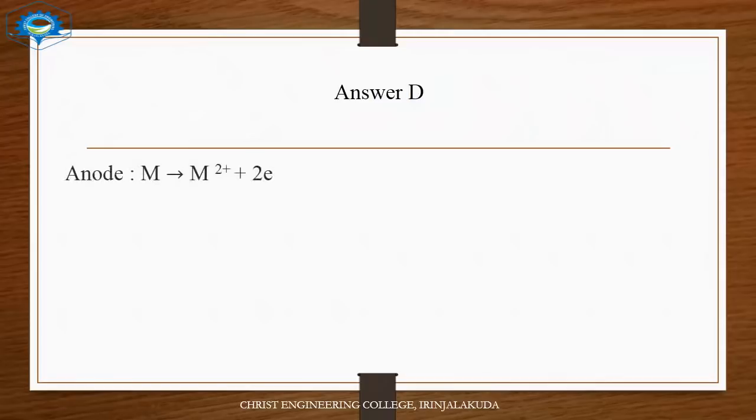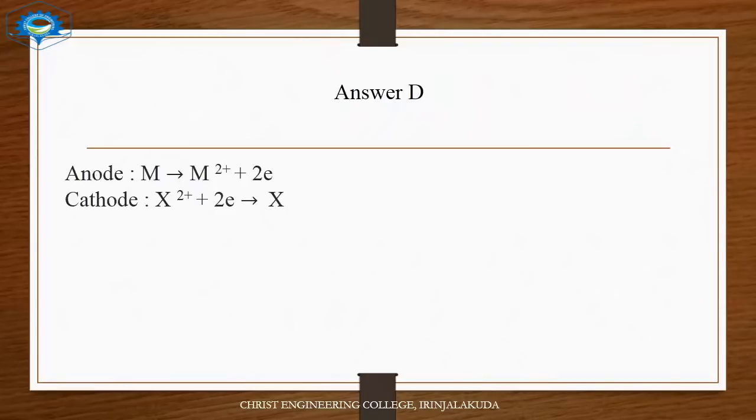So what will be the anodic reaction? Left hand side we have anode, M solid, dipped in Mn plus. So anode will undergo oxidation, removal of electrons. So the reaction will be M gives M2 plus and 2 electrons. And cathode is on our right hand side. So cathode is X dipped in X2 plus. And cathode will undergo reduction. Reduction is addition of electron. So 2 electrons are added, and in anode, electrons are removed. Okay. So cathode is X2 plus 2 electrons gives X. These are the anodic and cathodic reactions.